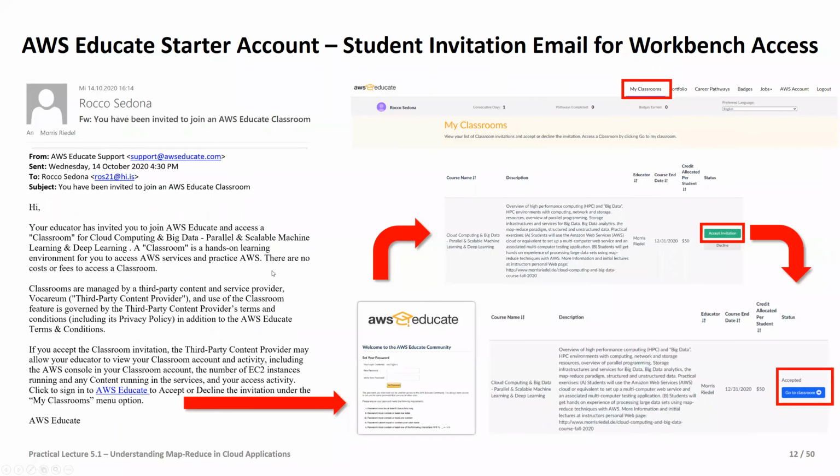And as I said, MapReduce is a very unique service, very powerful for clouds, and I think it should fill the curricula of basically all cloud lectures, and that's why it's so important to teach that. So students got, at that time, an email. That's of course something that should be kept, that students are really registered and then can accept the invitation and get, let's say, to the AWS space as a student in a specific environment.